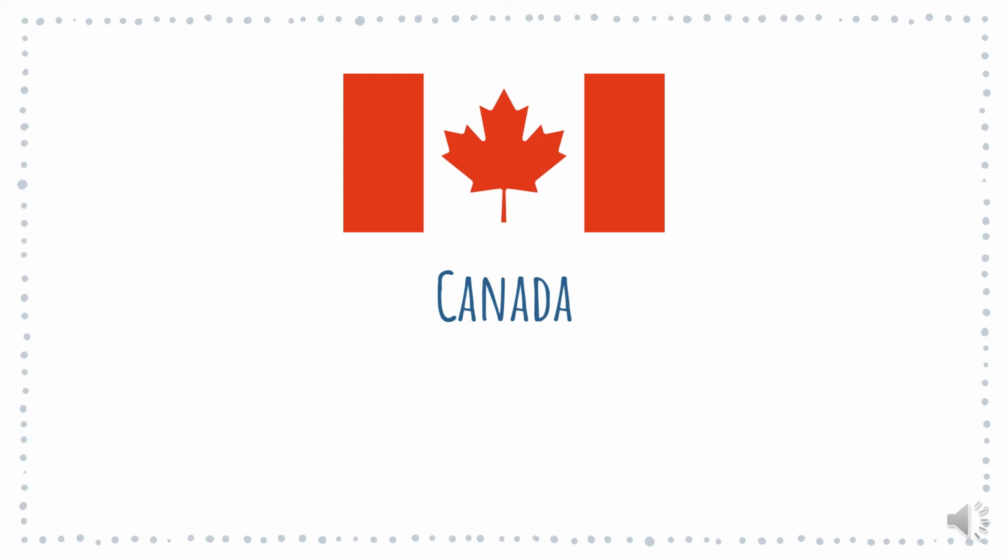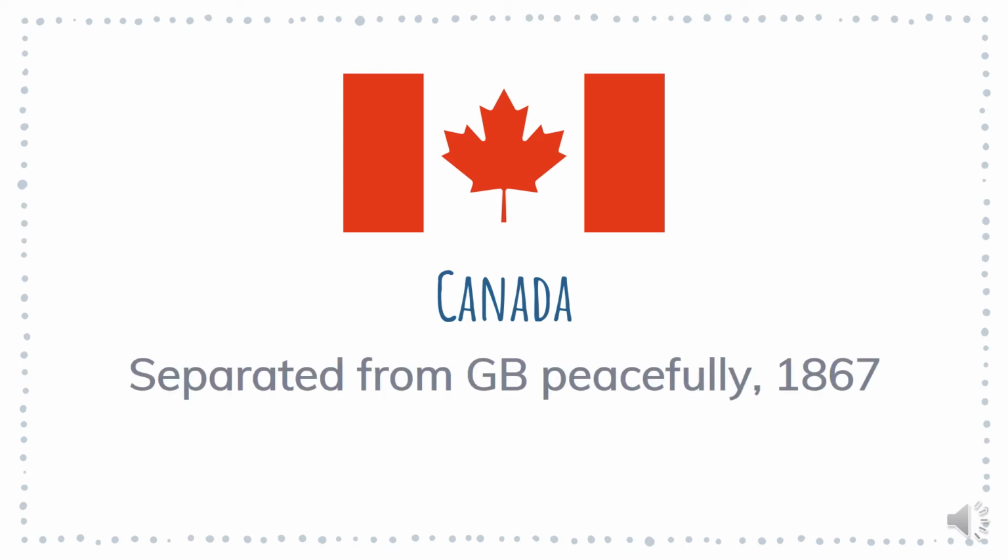So Canada. The British controlled Canada as well. Before the French and Indian War, France also controlled part of Canada. After the French and Indian War, or the 7 Years' War, France was forced to give up its claims to North America. All right, so unlike in the United States, Canada actually separated from the British Empire peacefully in 1867. Keeping in mind, like 100 years before this, the 13 colonies had to fight a pretty serious war in order to break away from the British Empire.